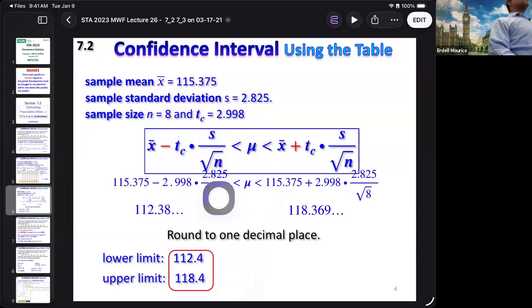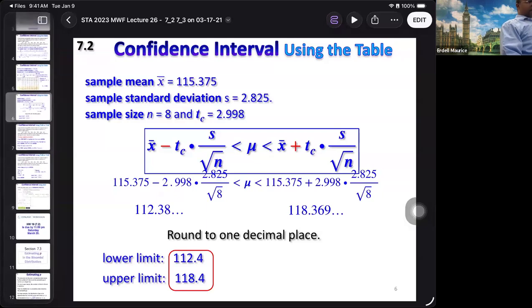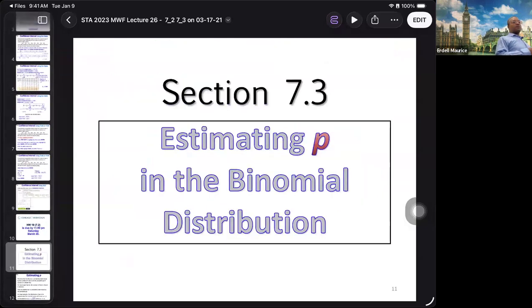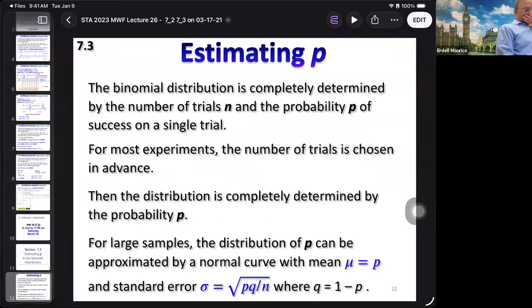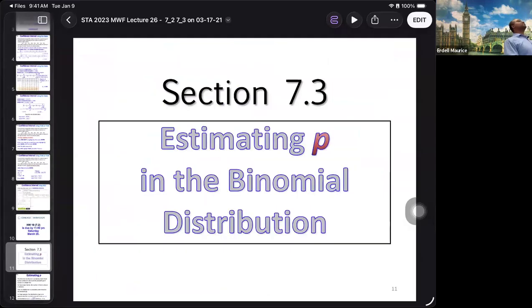Also, I showed you on SALT and calculator.net how you can have the computers make those calculations for you. Question 10. All right, so we're going to do one more confidence interval. The last confidence interval we have to look at is for when we have a setup where there are only two outcomes. Remember a binomial distribution: the basic idea is that there are just two outcomes, one considered a success and one considered a failure.